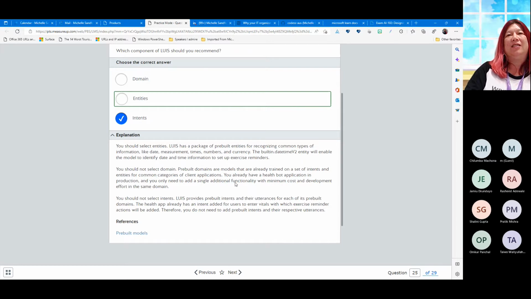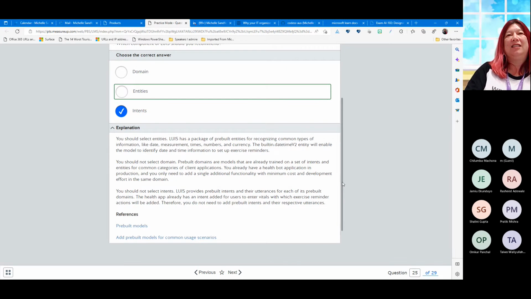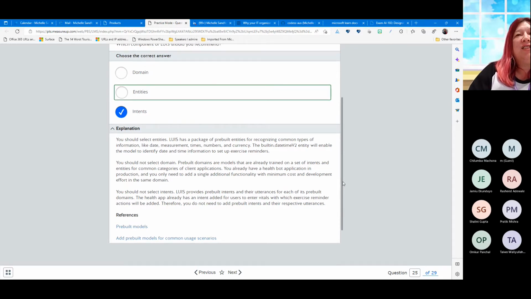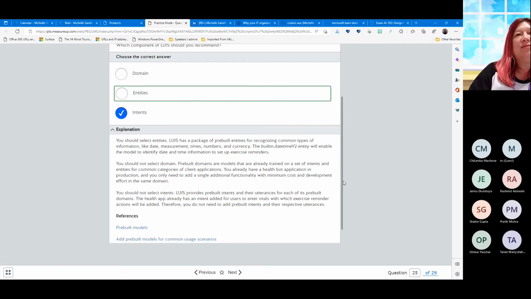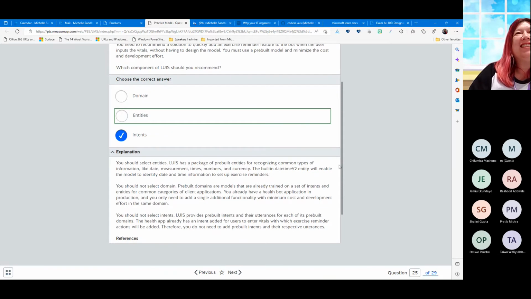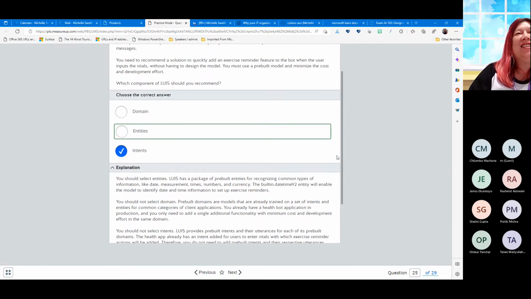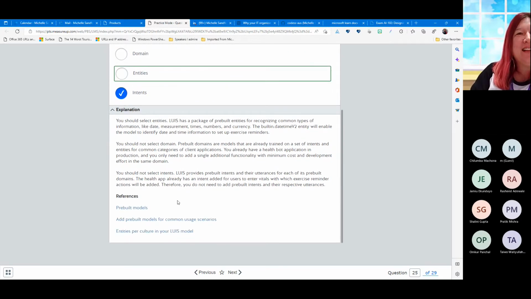So health would be the domain there. And then intents has an intent for users to add vitals, and do not need to add pre-built intents in their respective utterances. Yeah. I know what these things are, but I guess I didn't really understand what it was asking there. Anyway, understand what all of those things are and how they work, I guess, is the thing.